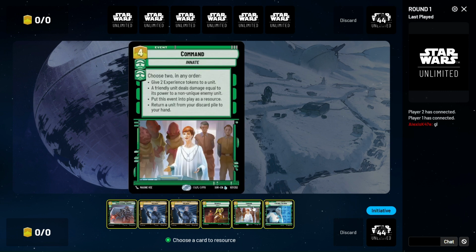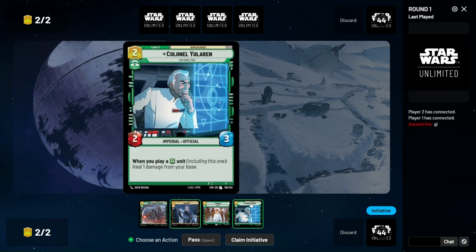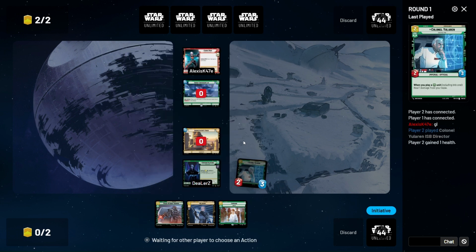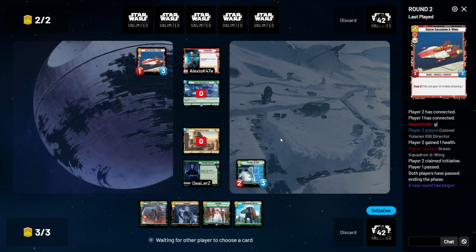I'm trying to think how useful this card's going to be. I think it resupplies it out. I think we'll just keep command as a possible option. We may still resource it, but I just think that there's a potential that we don't. He could, okay. No, we don't need Devastator. Not this game. Not this game.